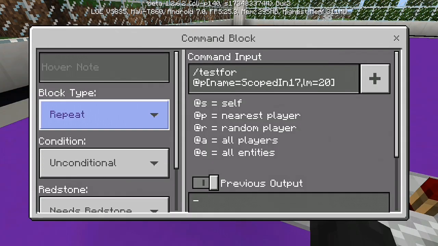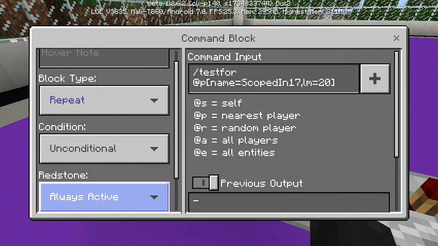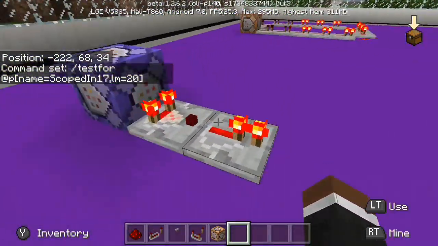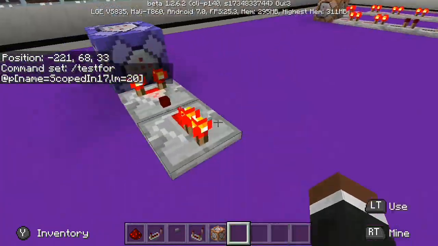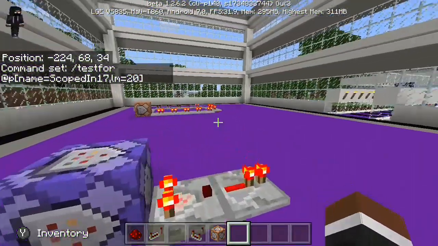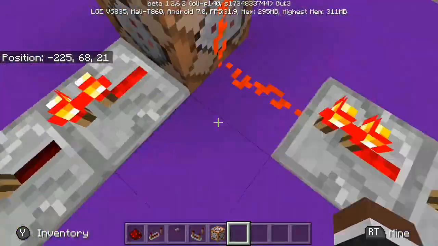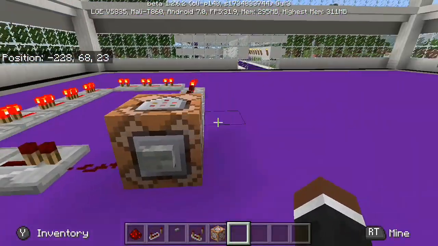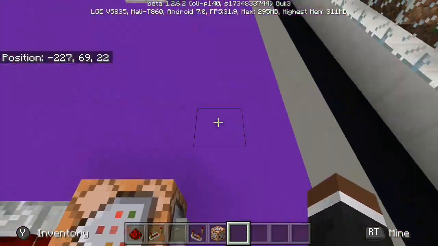And then you're going to do repeat and always active. So then once you do that, it's testing me because I have more than this XP amount, so I can get the power mode. But first, we're going to turn this off real quick. Yeah, just destroy that redstone and then it should be good. So we're going to actually destroy that redstone.